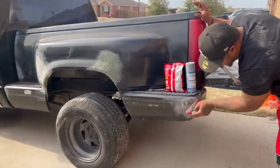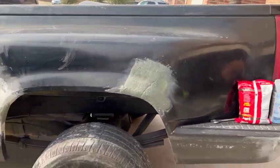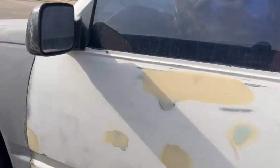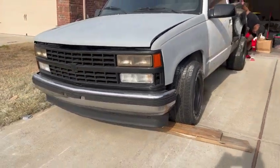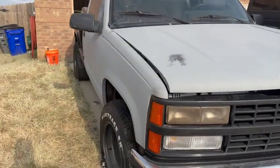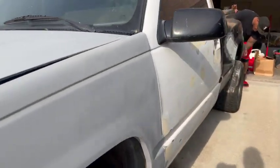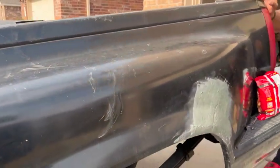So we finally got Leon over here doing this body work. I don't know if y'all done seen this. I don't know where the video gonna start, where it's gonna end at, where I'm gonna place this at. But I'm gonna give y'all a brief synopsis again. I just bought a 1988 OBS. It's pretty much how it came. The motor turns over, but it don't stay running. So we gonna see what we gotta do, or we really gonna go get another motor and drop it in there. We're not doing a major build.